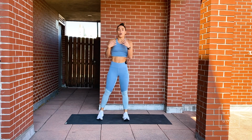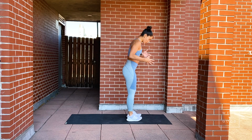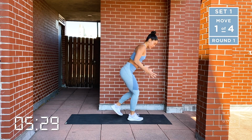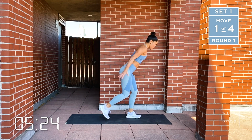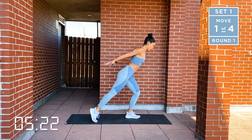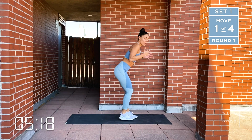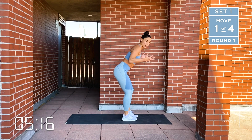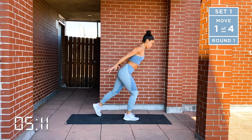So this next part is all about warming the body up. What we're gonna do is stand up on the side of our mats. All you're going to do is alternate, stepping one foot back and then the other, just tapping the foot behind you. So all I'm doing is stepping one foot back and then the other, keeping the chest open, and then just pulling the arms behind me. We're gonna do this to help warm up. Again, we are doing no jumping, so we want all of these exercises to feel like low impact.